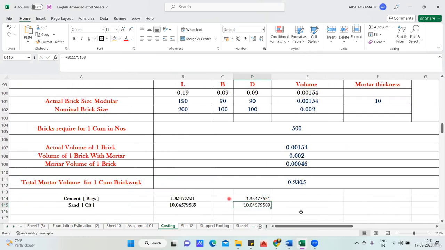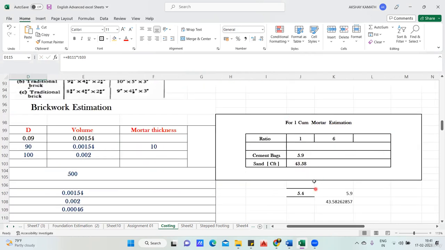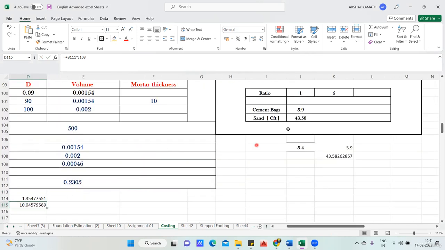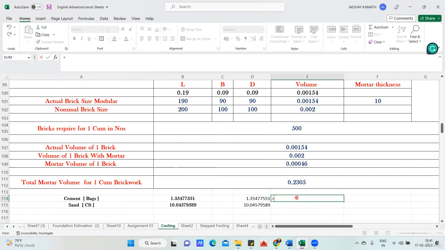Else you can do the same calculation here, like 1.44 and all. But since we have it for 1 cubic meter ready, whatever answer you're getting here, just multiply by 5.9. If you don't understand in that way, you can even do the same thing here, like 1.44 multiplied by, not 1 this time, you have your mortar quantity ready with you. Take this mortar quantity, multiply by the cement ratio, that is 1. You divide it by the total ratio, that is 1 plus 6. Close the bracket, and then you divide this by 0.035 and hit the enter button. How much did you get? 1.35. How much did I get? Same thing.